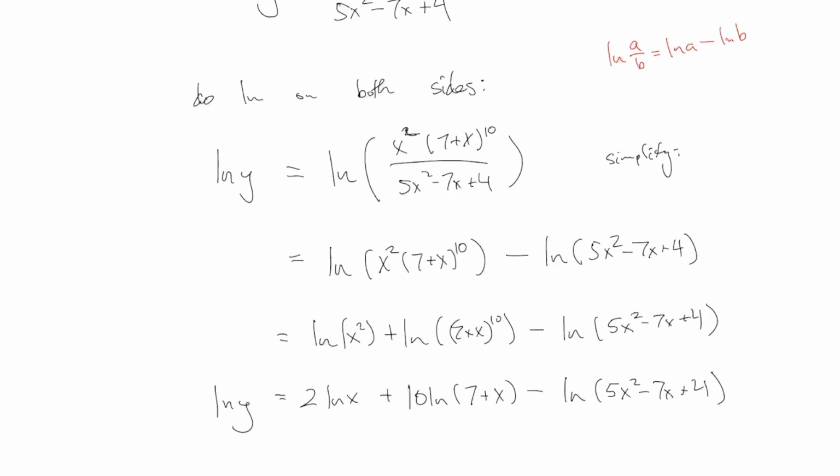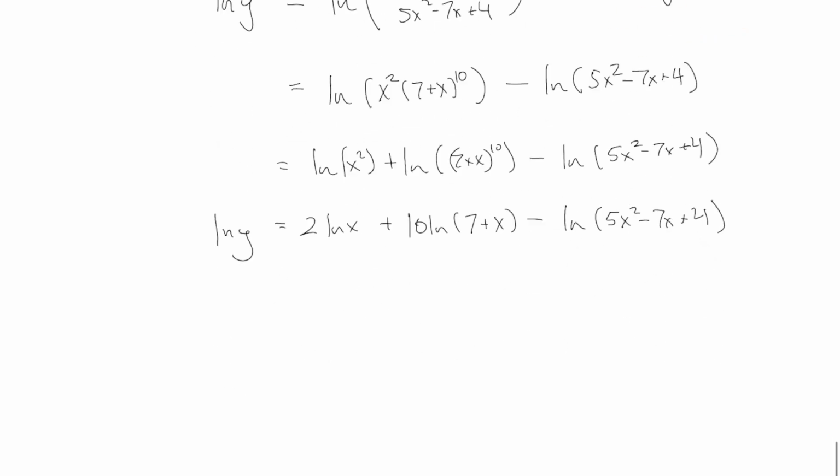And I'll just copy the left-hand side. Remember, all of these things equal ln y, all right? This is the logarithmic differentiation trick. It's because it changes some kind of complicated quotient and product into just a bunch of things added together. And now we can do the derivative on both sides.